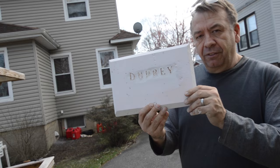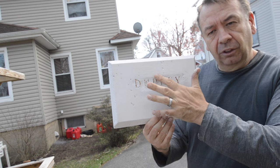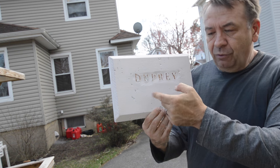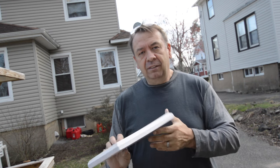So I'll end up having to redo this at some point. You can see how it chewed up the letters a little bit — it actually sunk it down a little bit here. And when I went back over to cover up the gold, it filled in. So I might have to spray some of that gold paint into a cup and then just use a fine brush and go over it. That might be the best bet. But for now, as a test, this will be fine. The technique I'm going to use is called hydro dipping.